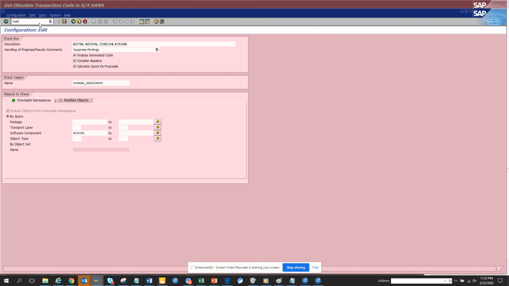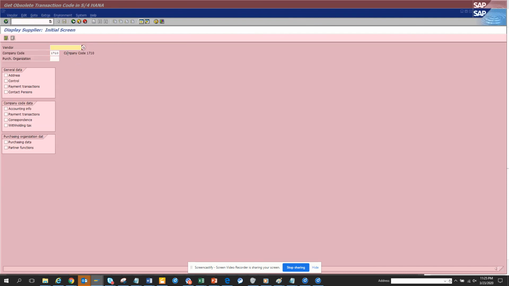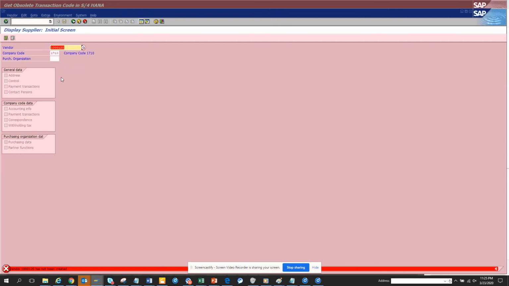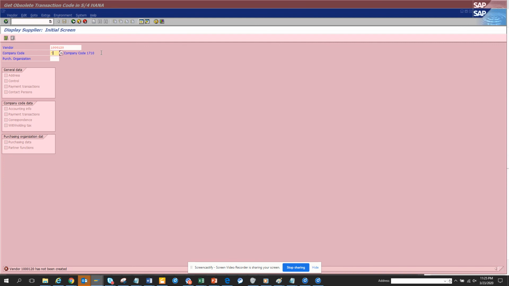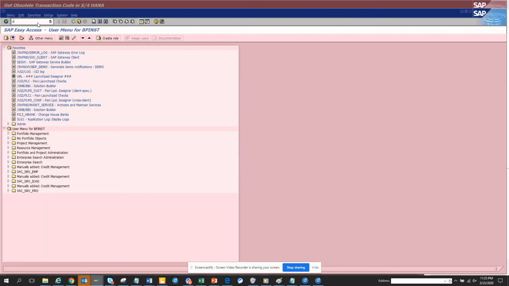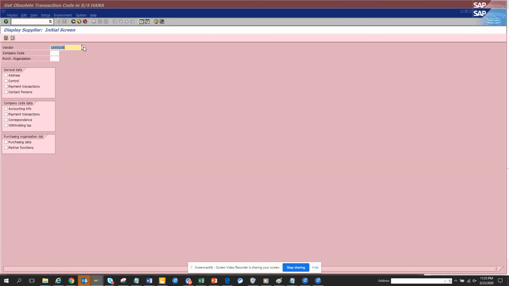Some of them touching would be, I'll just go to XK03. It's a very heavily used transaction. I'll use XK03, and it opens up here. But if I go into, okay, I'll just take this thing out, and I'll not create it. Okay, so let me go here, XK03, and I'll just check what is there in the vendor master.